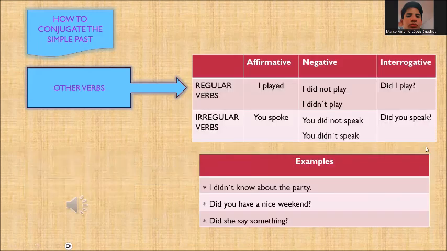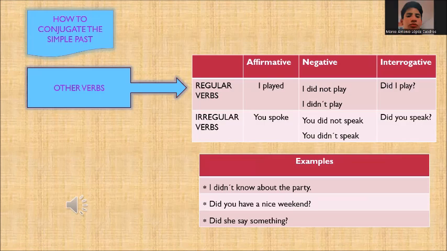The conjugation of verbs in the simple past is the same for all forms. We add ed to the regular verbs, but the irregular verbs have to be learned by heart. In negative sentences and questions, we use the auxiliary verb did or did not together with the main verb in the infinitive. The table below shows examples of the conjugation of regular and irregular verbs in the simple past, in affirmative, negative, and interrogative sentences.